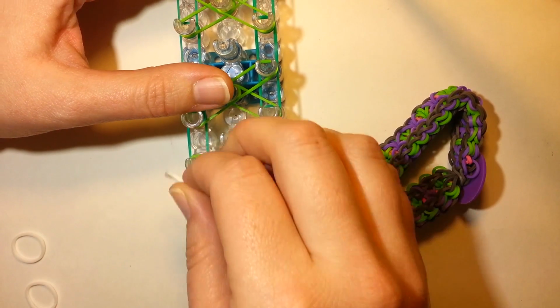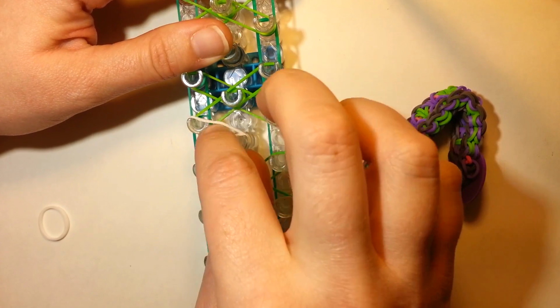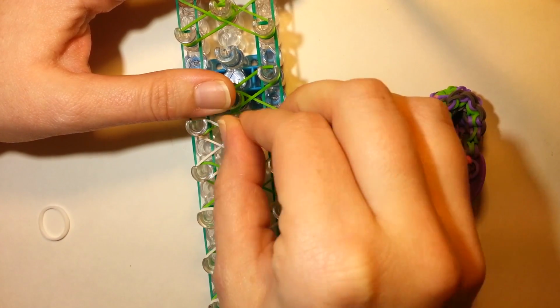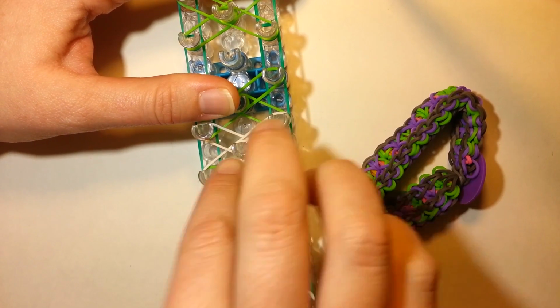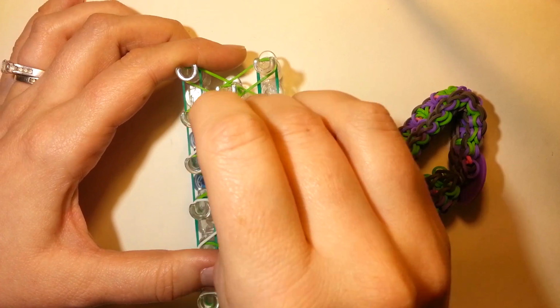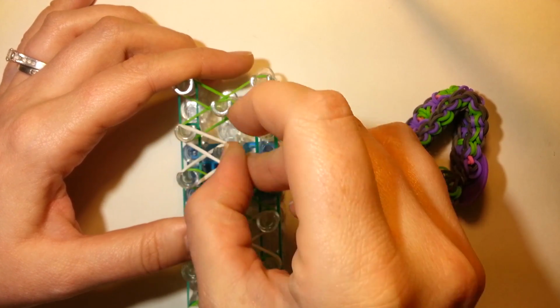I think I like this bracelet just because you can add lots of color to it if you want. I just think it looks pretty. And it's pretty solid too, so if you kind of like the heavier or chunkier bracelets, then this will be a good one for that.